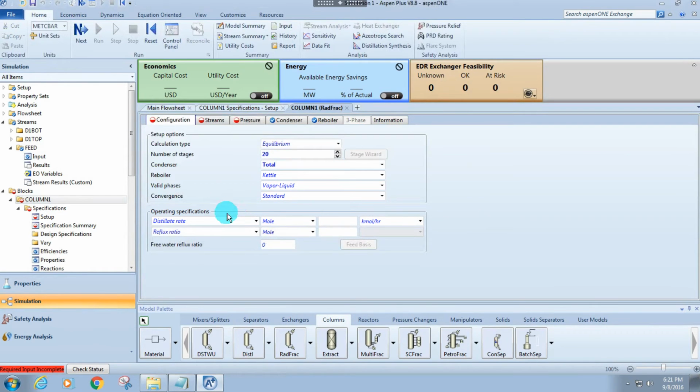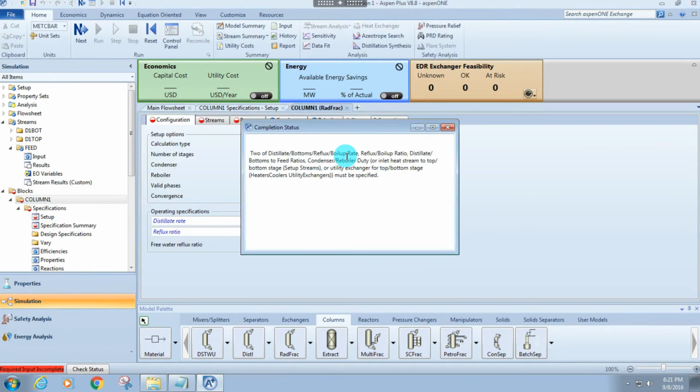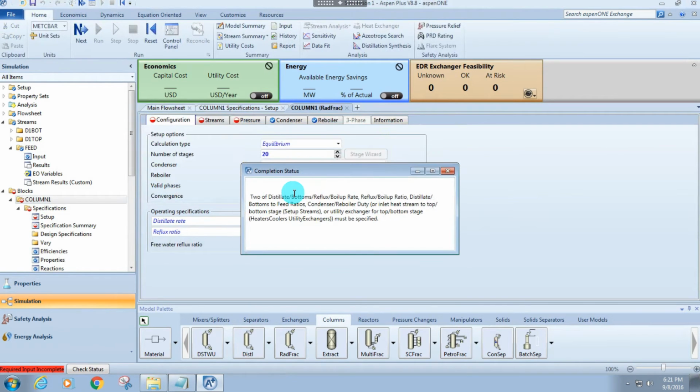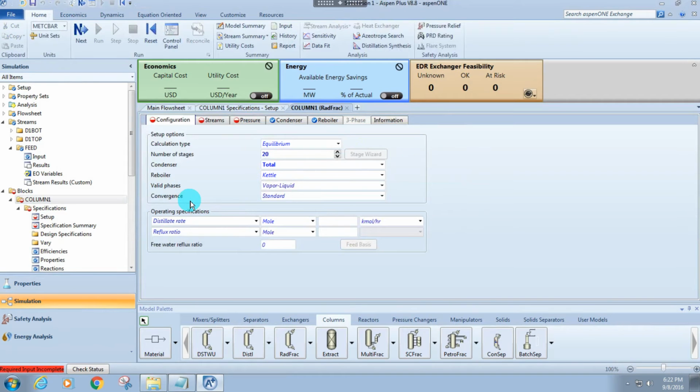Okay. Now we have 2 more degrees of freedom left. Distillate rate, reflux ratio, distillate to feed ratio, bottoms to feed ratio must be specified. So we have 2 degrees of freedom left on this page, and you may specify any 2 from this drop-down list. But I guarantee you, and I know Jared will agree with me on this too, the easiest 2 variables to manipulate, and this is very important for a RadFrac, are the reflux ratio and a product stream flow rate.